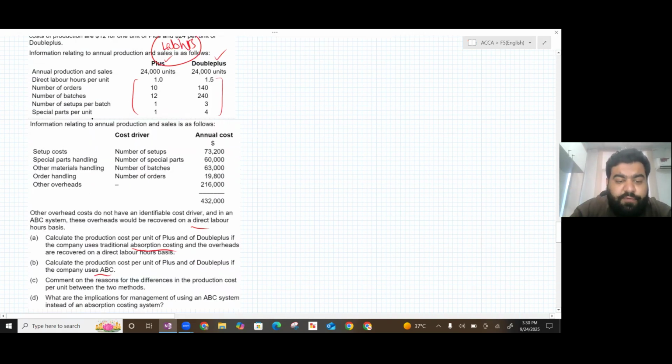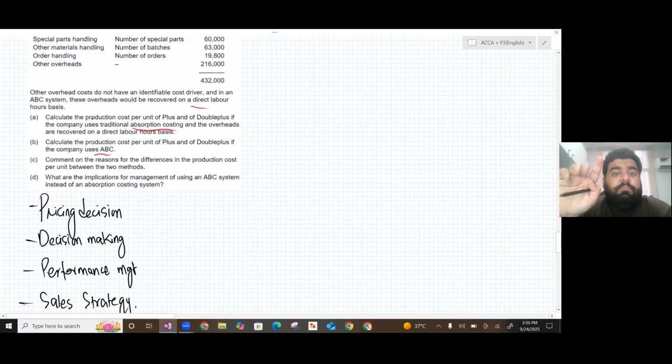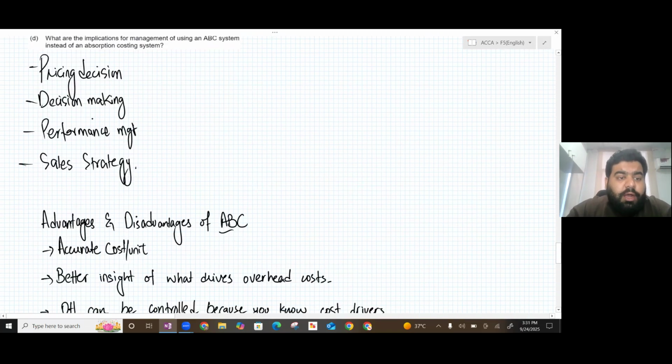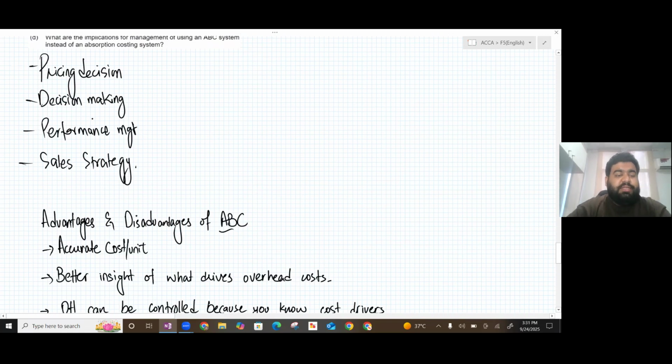Just take the screenshot of it, and if you are not focusing on assignments, it will be bad for you at the end. Obviously, you won't be able to perform the technical calculations. I know when you do the assignment, there will be a lot of difficulties and technicalities, but no issue. Your brother is with you. No issue. We'll see. Okay. When you do that, we'll check that and discuss that as well.